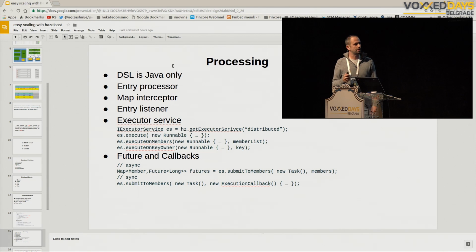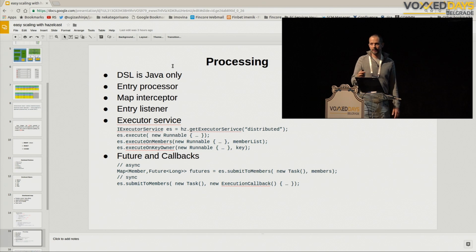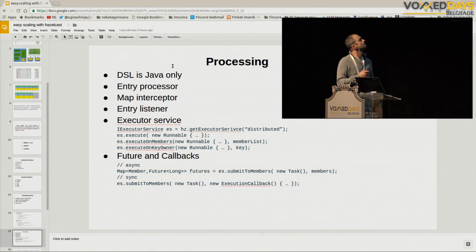Also, there are a lot of libraries you can use, like jQuantLib if you're in finance. If you are into fast processing of a few entries, there's EntryProcessor. You can send it, and the same thread that is reading the data is changing it.